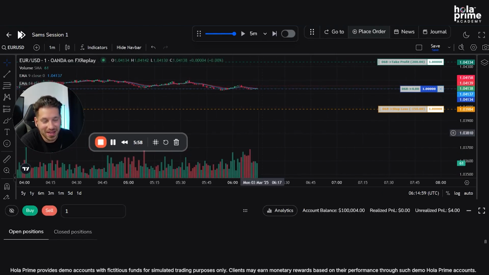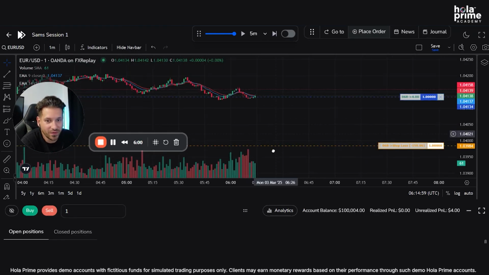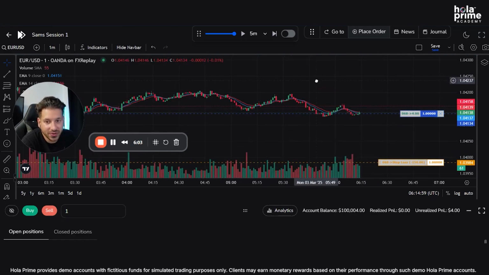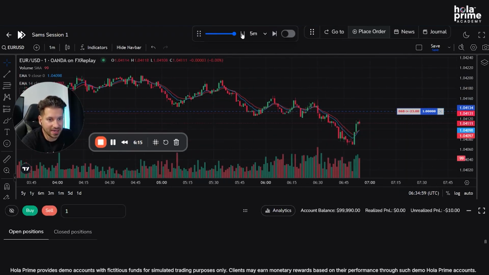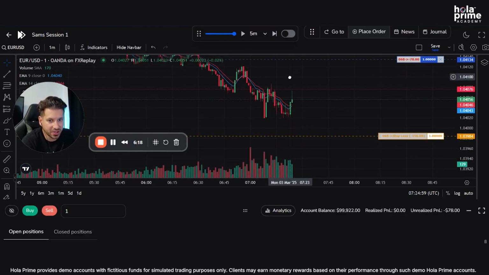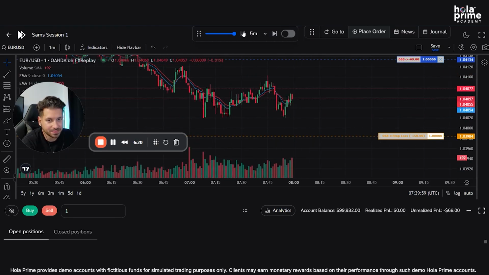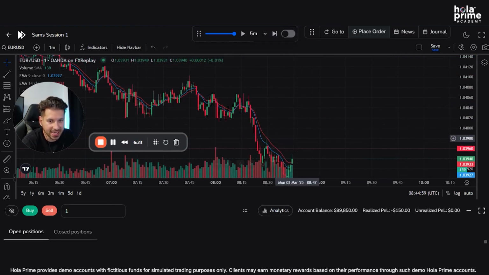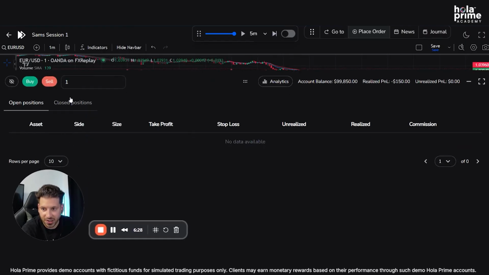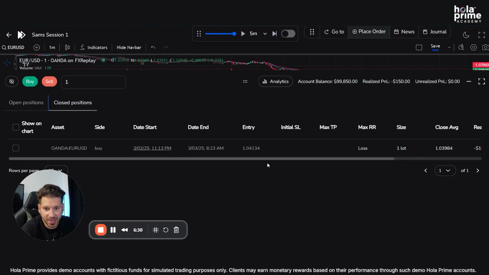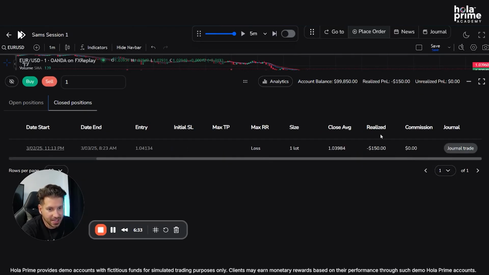And of course, if your trading strategy is more fluid and dynamic, imagine it's a candlestick-based pattern strategy, where you're looking at candlesticks. Say right here, you didn't like that bearish engulfing, you could exit at any time, and it will register that as well. But we'll wait for the stop or the take profit to get hit in this case. And it looks like there we go. We got taken out, right? So now under closed positions, you can have a look and you will see that trade is there. Okay, how much you lost.